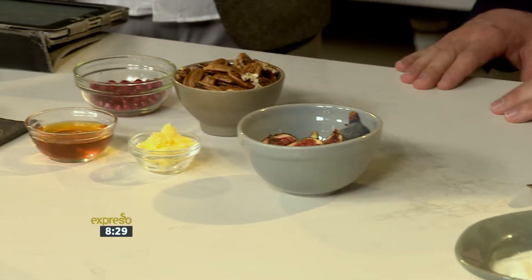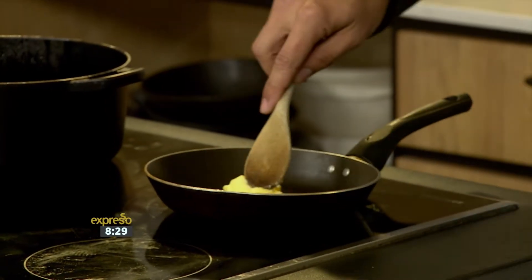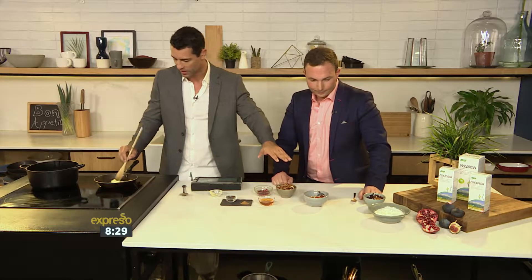Larry, are you gonna help me, dude? There's no tricks, no funny business. This is just breakfast — no making it rise in the air. So you can hand me the butter there quickly, Larry. That's what we're gonna start with. We're gonna melt that down a little bit. So what we're gonna do is we want to just caramelize our figs. We've got some beautiful figs over there, the black variety.